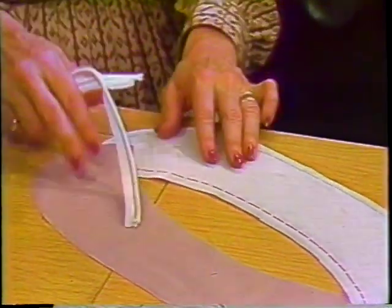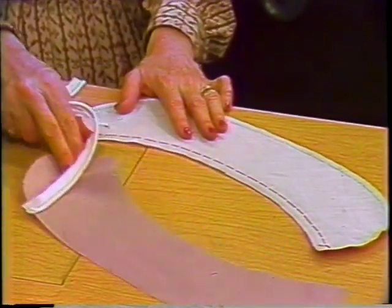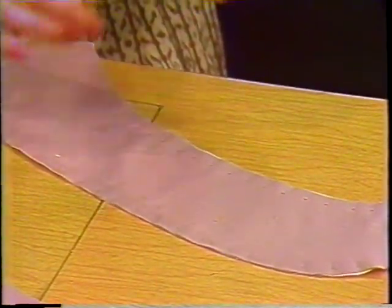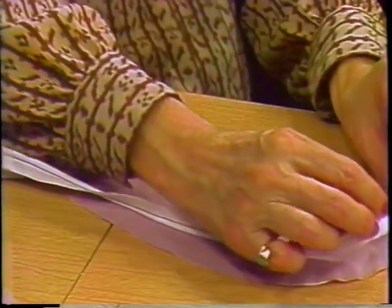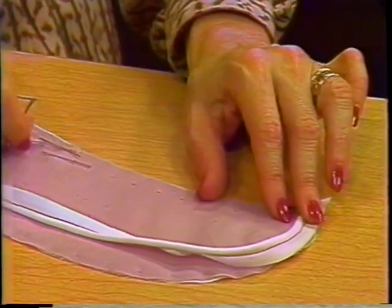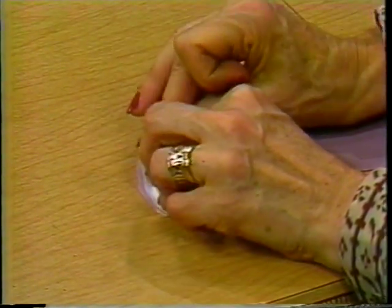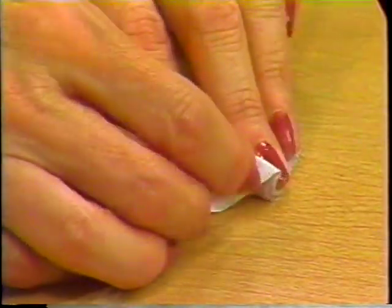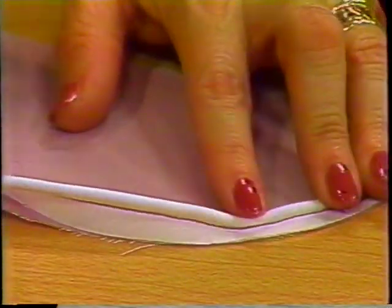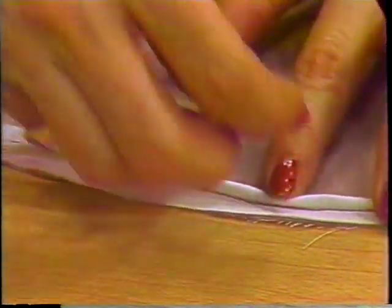We have here our collar, an interfaced upper collar and an under collar. With the right side of the collar up, place your cording to the edge of the garment, to the edge of the seam allowance, and bring it right around the edge, pinning it carefully. All your edges should be even. Do not stretch. And easing is not necessary.